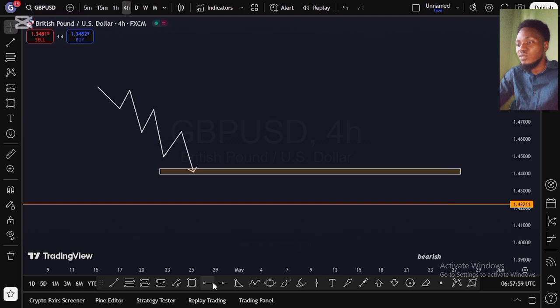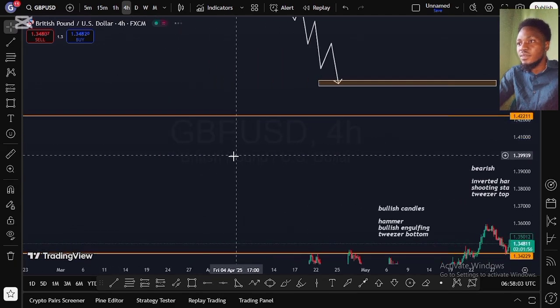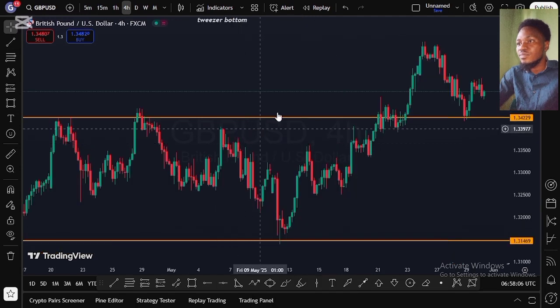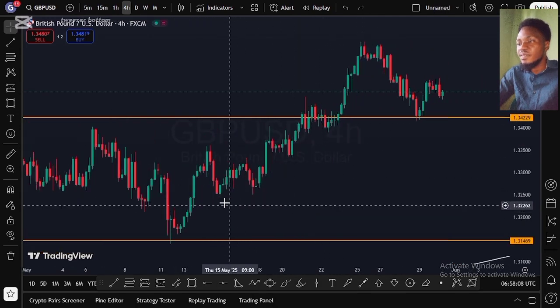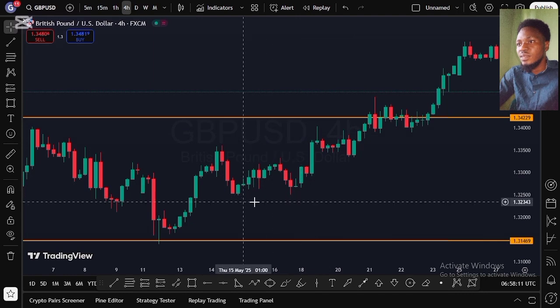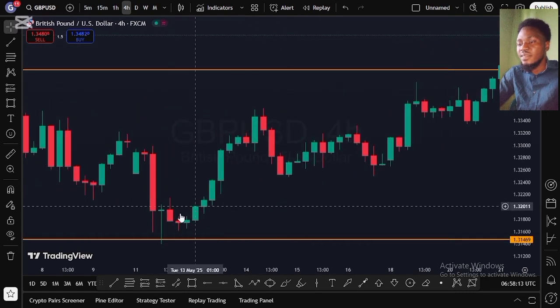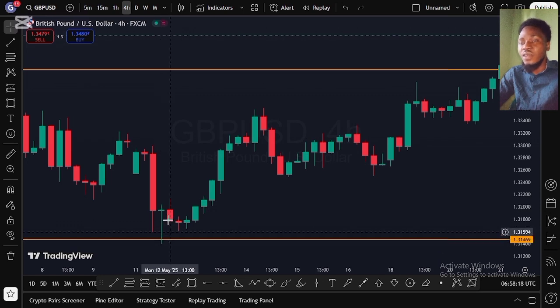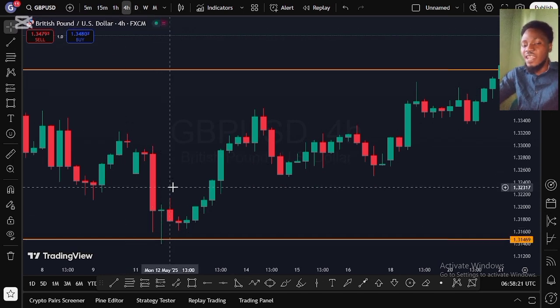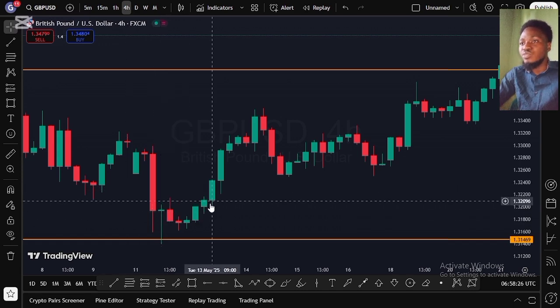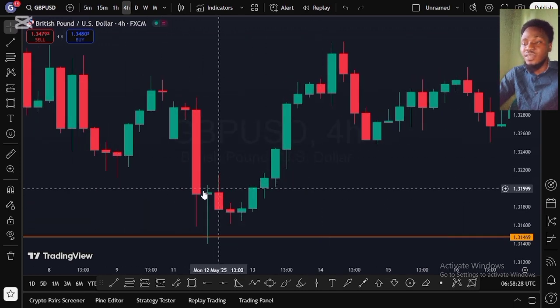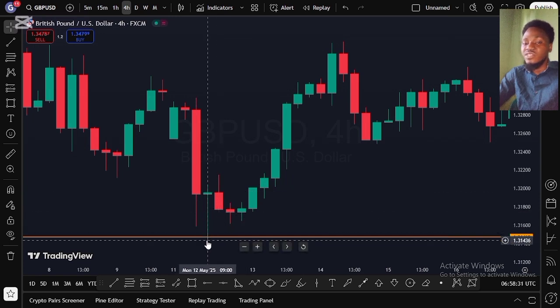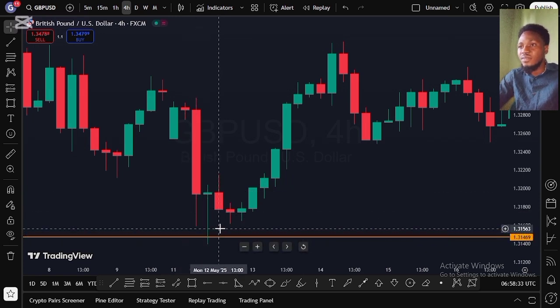And how does that hammer candle look? Let's go look for it now. So for example, this is a hammer right here. You could see the market rejected this level, and this is a 4 hour. So for the whole time around the 4 hour, buyers took control here. They were able to push the market. They didn't fully take control here, but they were interested. You could see that this level is being respected. I hope you're catching the gist.